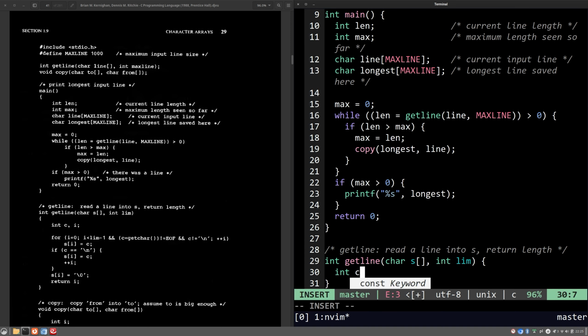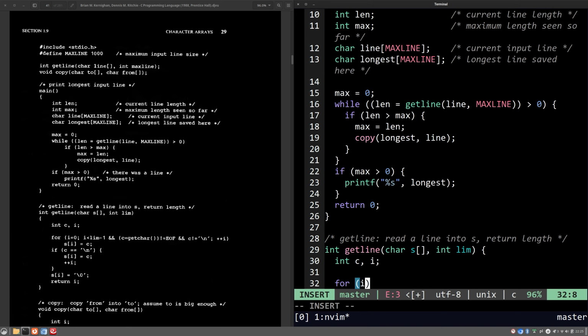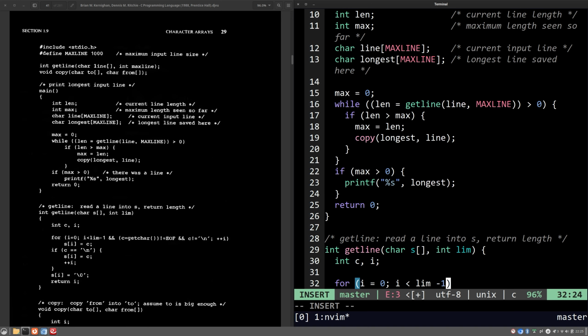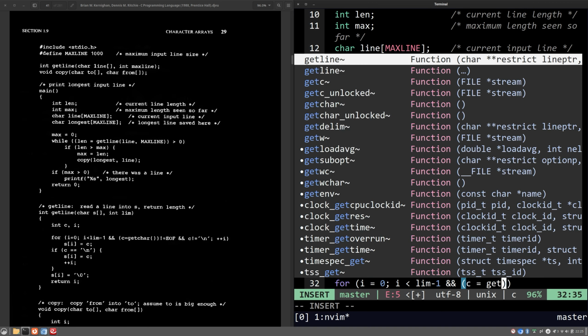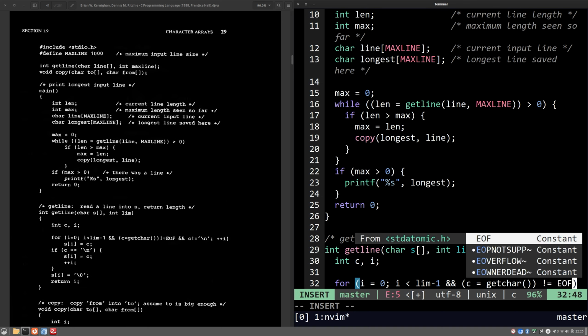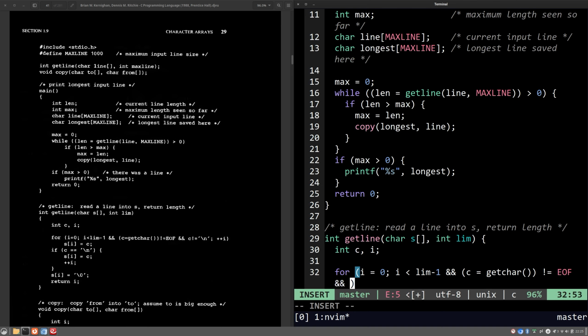So int c, i; for i equals 0, i is less than lim minus 1, and c equals getchar is not EOF, so until end of file, and c is not a newline, i++.